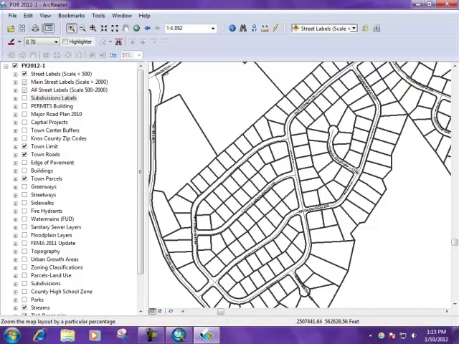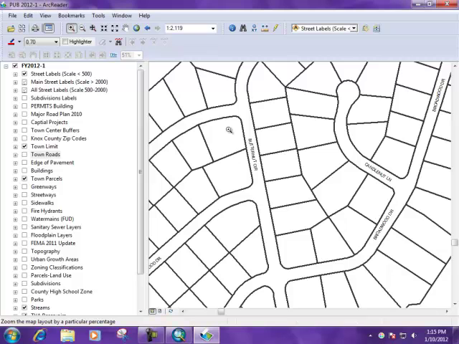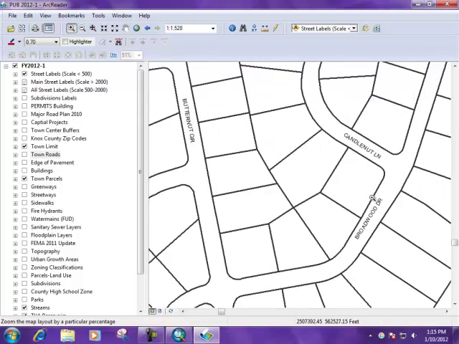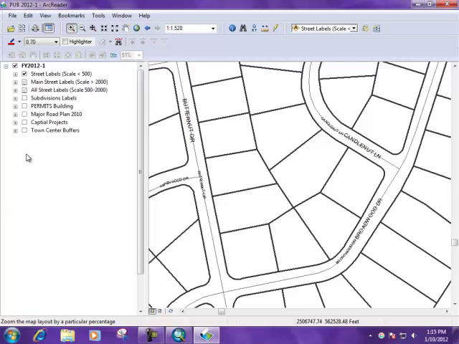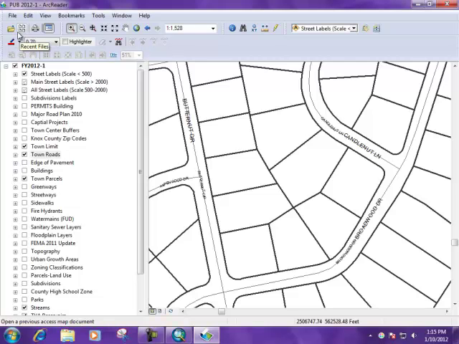If you think the streets are too big, then you can continue to zoom in. Now the street road names became smaller as well, so that's available to you. And if we turn those off, then again we zoom in a little bit closer, we can see the names of each of those streets. So if you're interested in a specific parcel, then all those streets automatically turn on for you. So far, when you've opened up Arcreader, you haven't really had to mess with too many of the labels over here just to get a plain parcel lot map of where a place is. So we have the parcels and we have the streets turned on.